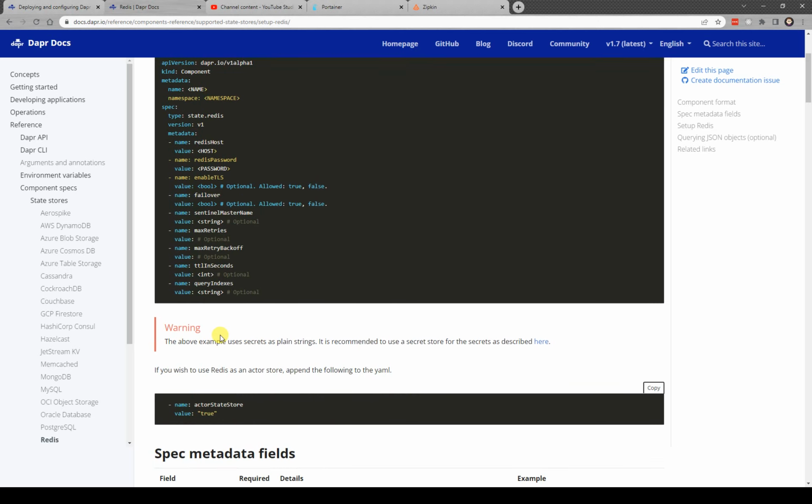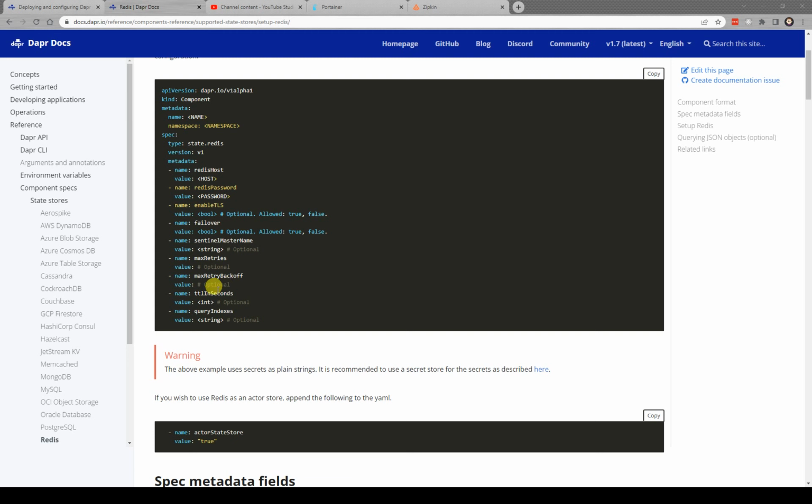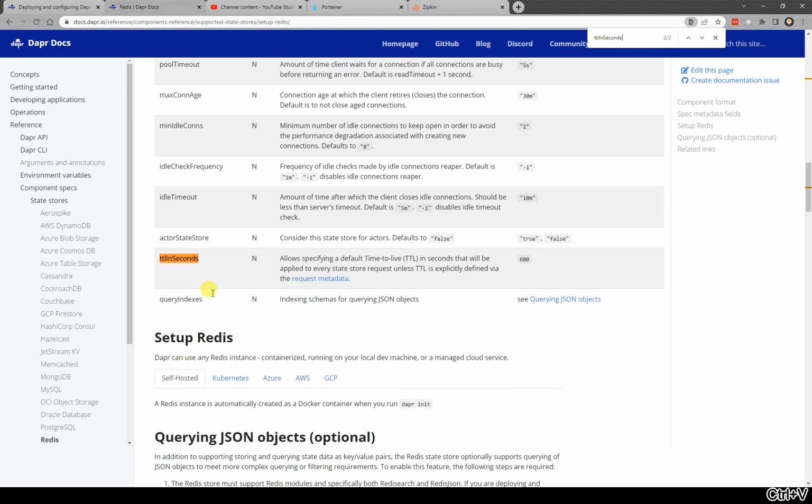We can see how some of this config is optional. Well, if we look at the time to live, we can see time to live is 600 seconds, so 10 minutes. And we can configure that and change that if we want. So I'm just going to see if I can give that a go. Should never do this in a live demo, but let's try that out.